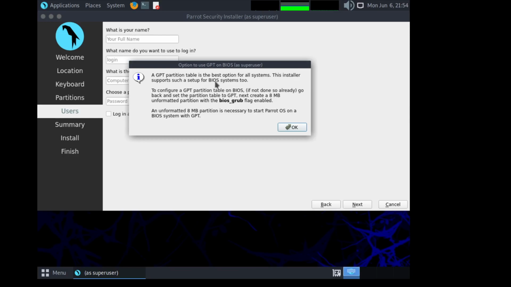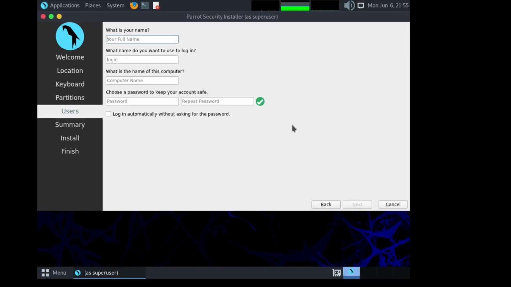I'm not a fan of doing GPT on USB sticks. If you were doing this to an external drive, then yes, follow some of the directions from my other videos about how to make a GPT partition table for BIOS. Okay, so we're going to say okay.